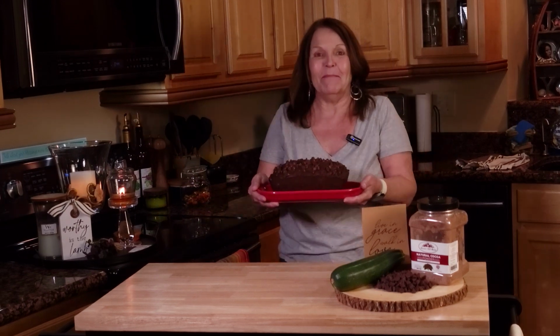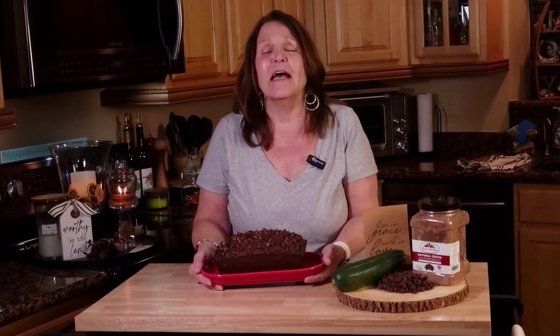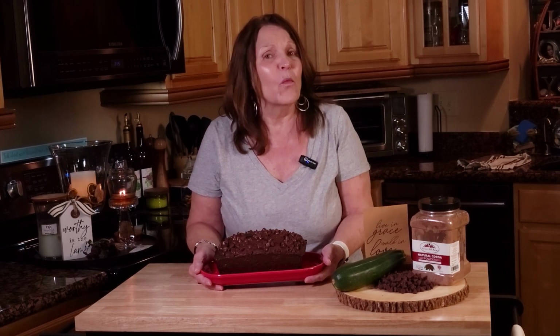Chocolate zucchini bread. This is a quick bread. You can have it ready in no time. This chocolate zucchini bread is fudgy and has double the chocolate with the cocoa and the chocolate chips.